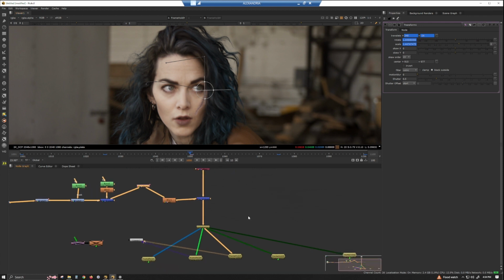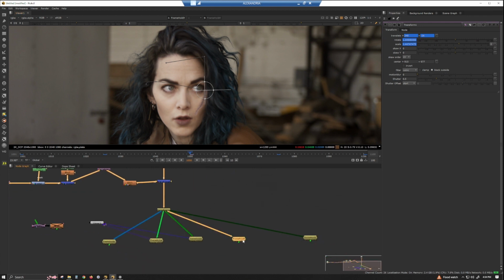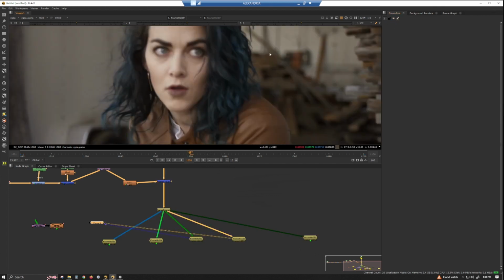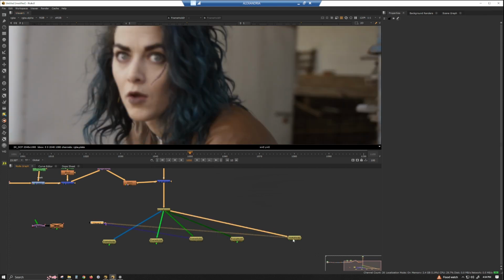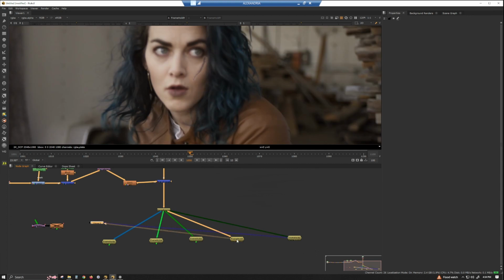Okay, let's go ahead and compare frame 75 to frame 50. Okay, it looks like 75 looks really good.